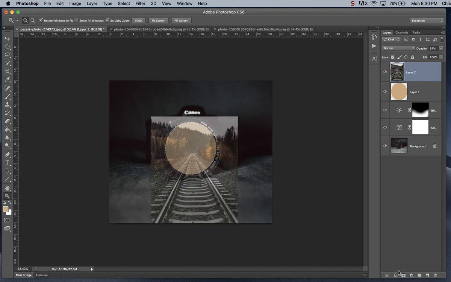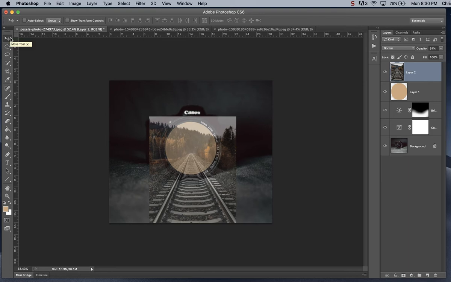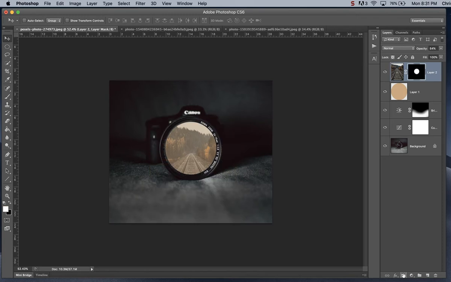Actually, it's not really centered. So let's center this a little bit better. I'm nudging it over with my keyboard. Okay, I like that better. So I'm going to hold Command, click on that little circle. That selects that circle. And we're going to go ahead and click on the masking layer, and that masks that out. And we're going to bring that up to 100%.